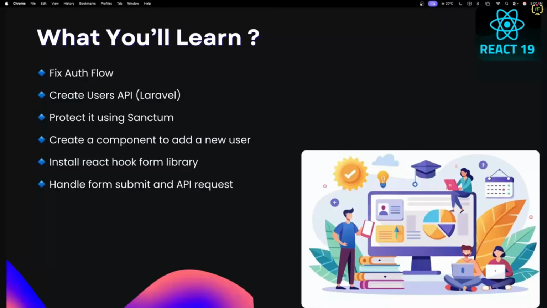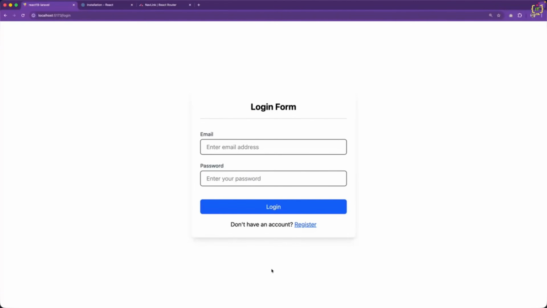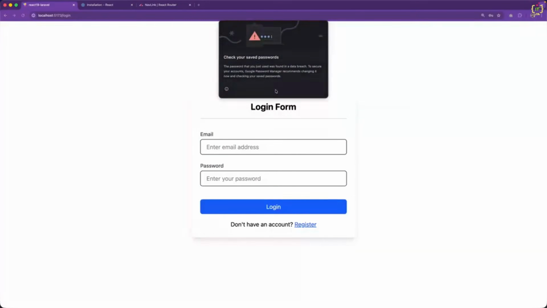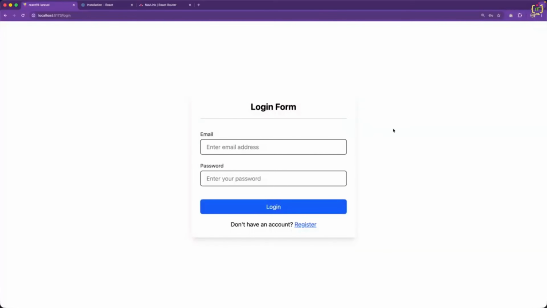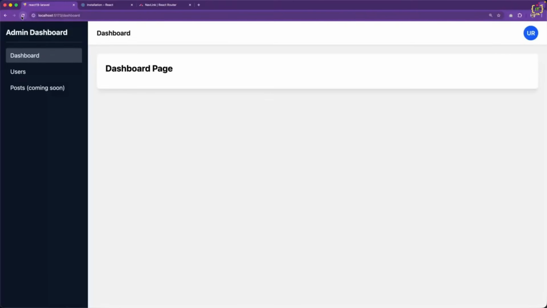So let's quickly jump to the browser and I will show you that issue of the auth flow. And here I have navigated to the React application. So firstly, I will try to log in with one of the registered users. And when I logged in, you can see I have not been redirected to the dashboard page. Usually after successful login, we were redirecting to the dashboard page, right? But when I refresh it, yes, it redirected me to the dashboard page. So there is some issue with this auto redirection from login to the dashboard page after successful login.